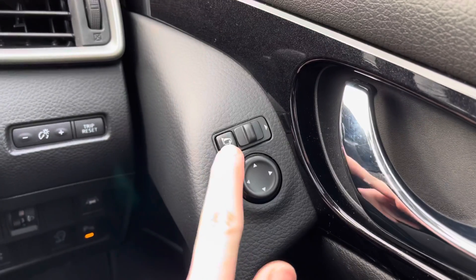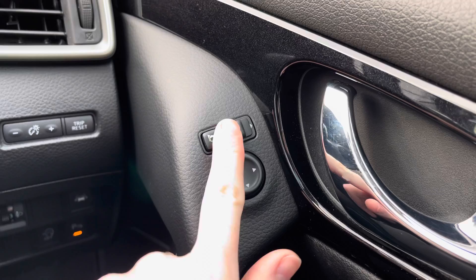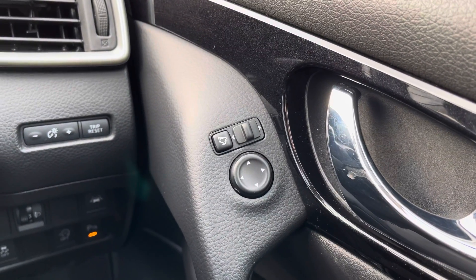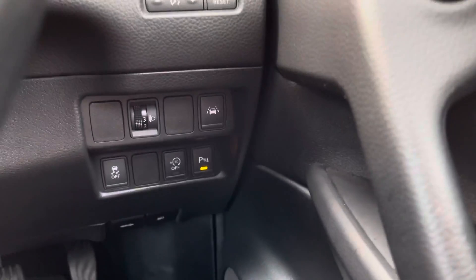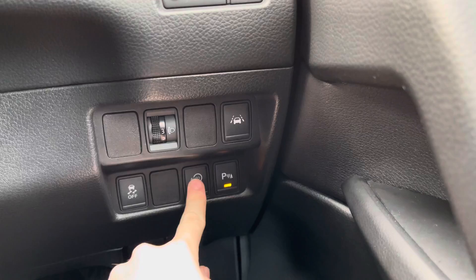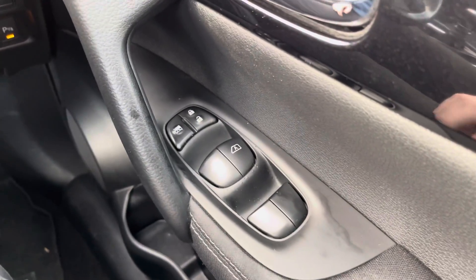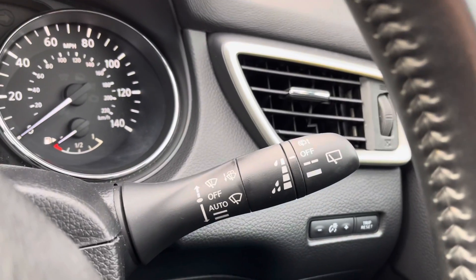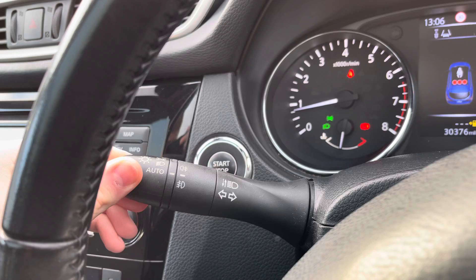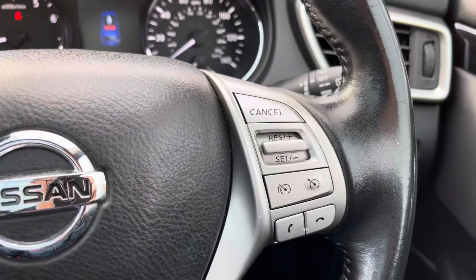On the driver's door, you have electric mirror adjustments that include folding. You can quickly fold the mirrors in — very handy when parking on narrow roads to keep them protected. Below, you have buttons to turn on or off your parking sensors, traction control, and lane keeping assist. You have full electric windows, automatic wipers, and automatic headlights, so when set to auto they turn on when necessary, keeping you focused on the road.